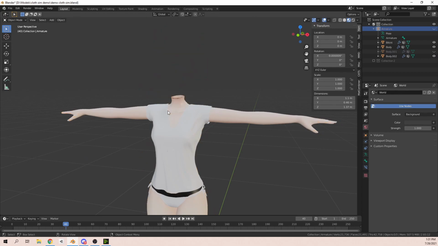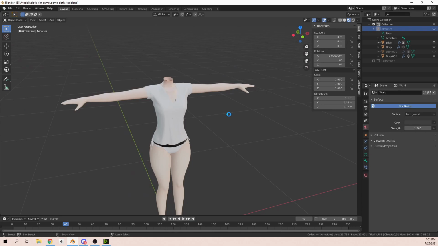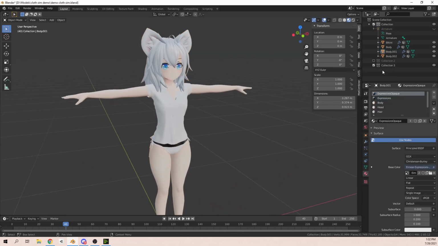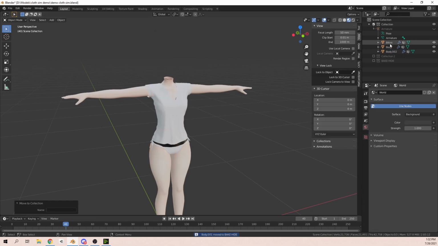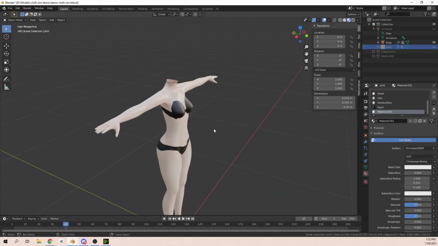I'm also going to bake AO onto it, so we have a texture to start with. So I'm going to go ahead and save again. I'm going to take anything that I don't want baked into it, so I'm going to make a new collection. I'm just going to call it AO bake hide. Move this to bake hide. I'm going to move the bikini to bake hide. And so we have this. I'm just going to call it shirt. Finally, I named it. So, yep, there's our shirt.